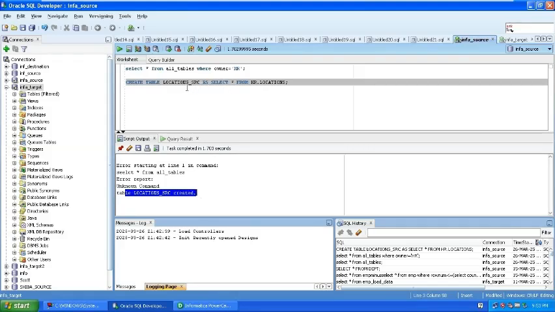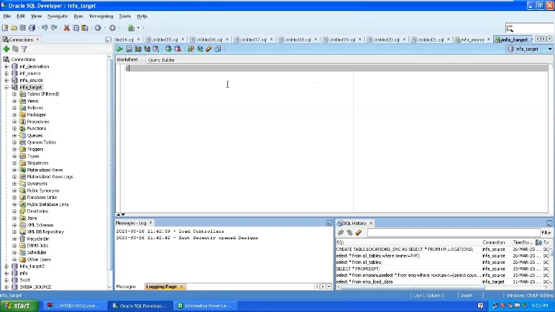The same concept, a similar structure, I will create for the target table, or we can create a temporary one. If you want to create a target table, you can create it as select star from the source table where 1 equal to 2.